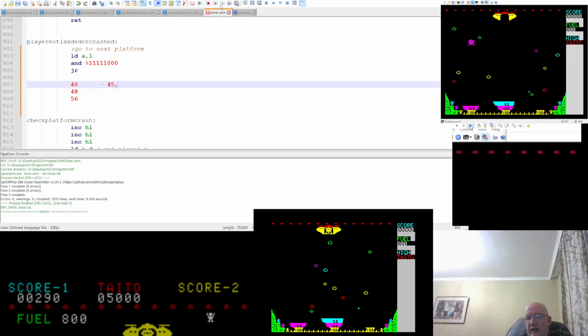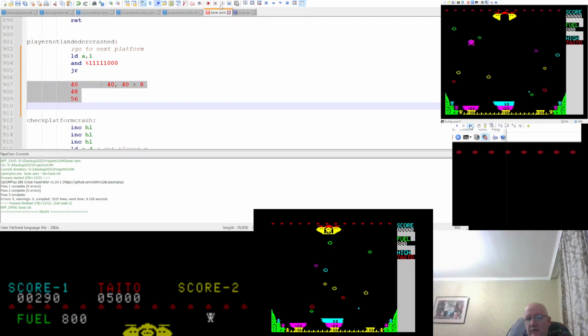But you might be checking, that's if you're checking the crash, but if you're checking the landing, you might be at 42. But you still need to go to 48. So what do you do? Well, you just mask off the last bits like that, so that the result is always 40. And then you add 8, and you'll go to the next one, right?